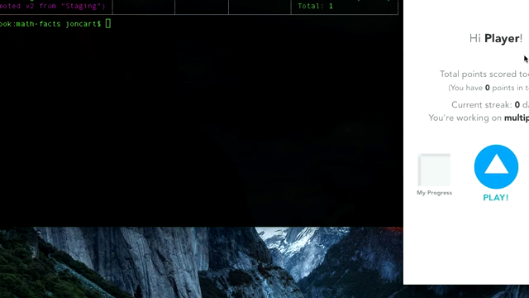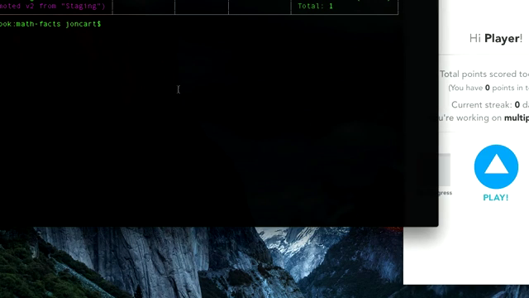That way you can iterate very quickly in your dev or staging environment, and then as soon as you're comfortable with an update, you can move it over to production and make sure that your end users get something that has been totally battle tested. So the last thing that I want to show is a feature that we've built into the CodePush SDK to help safeguard you from accidentally releasing a bad update.